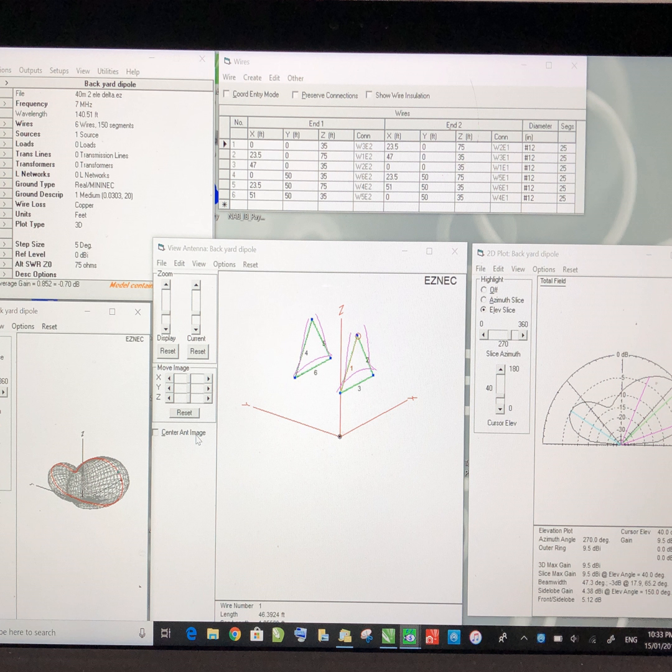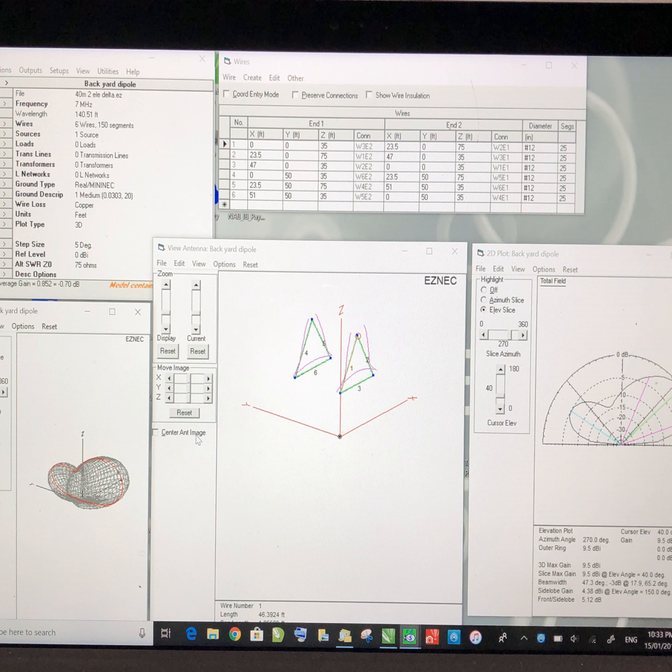trimmed. So particularly in the case of PVC or plastic coated wire, this has what is called a velocity factor, and that effectively shortens the electrical length of the wire by a factor. But the factor can vary depending on the type of insulation and the thickness of the insulation on the wire. So quite often, if you were to build this to, say, a bare copper wire or enamelled wire formula, and then you decide to build it with plastic or PVC coated wire, you will probably have to shorten the antenna once you put it into the air.